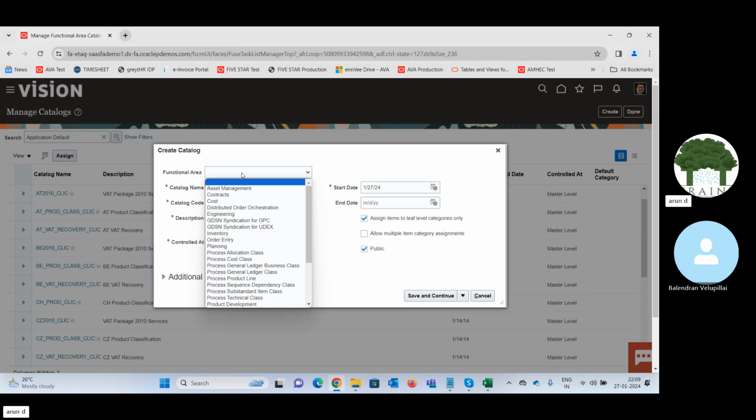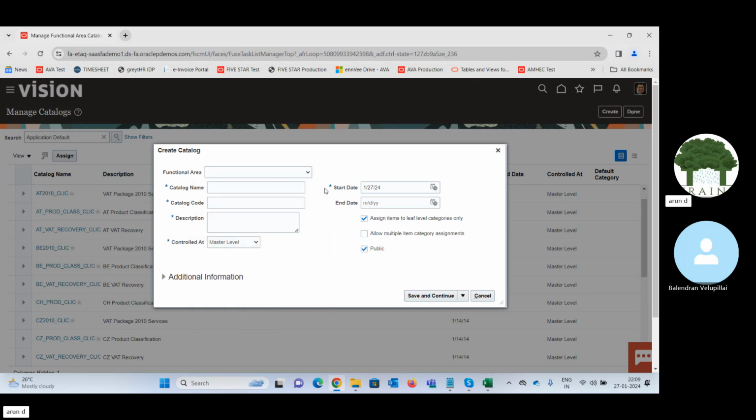Let's say I have created an ABC category for my inventory. Now I cannot again create a CAB category, saying this is my inventory category. This inventory category would be unique. If I'm creating a second category, that would be without a functional area, so I'll create only the category name.